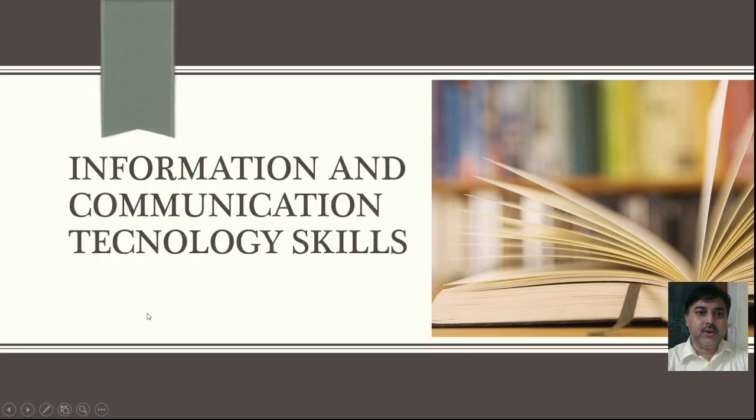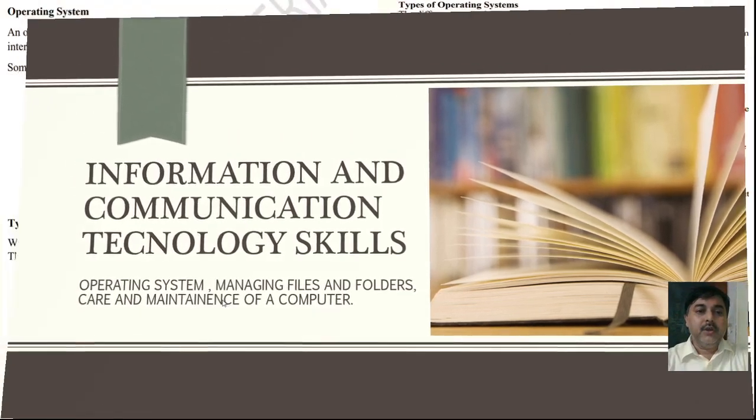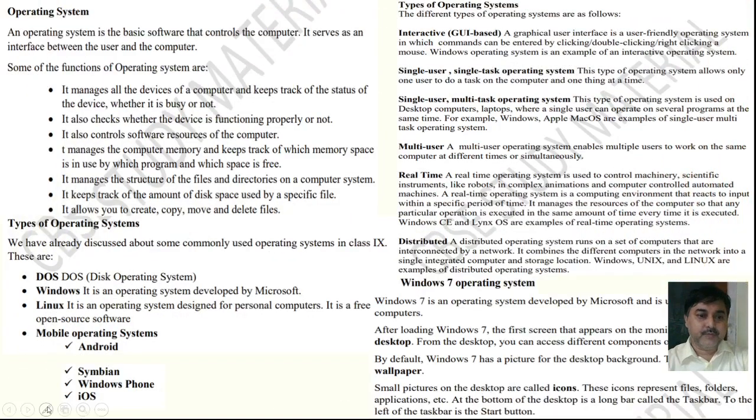So today we are going to discuss the topic Information and Communication Skill, that is ICT skill. Under ICT we have three sections. One is operating system, one is managing files and folders, and the third is care and maintenance of a computer. So let us see what we have for the chapters here.